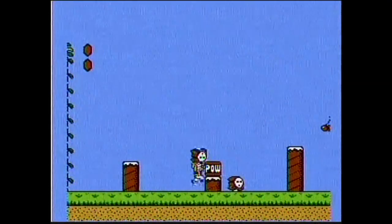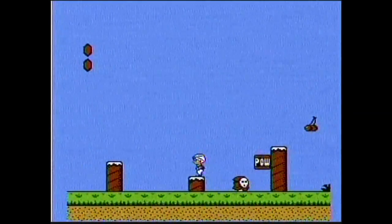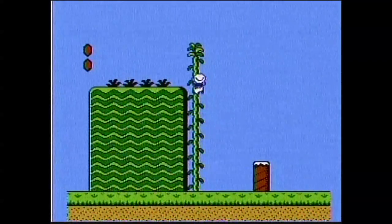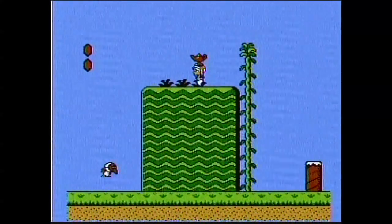Chapter 1-1. Now, this looks familiar, and that's Mario. The sound for when you hit the enemies is much better in Mario 2. Listen to that. That sounds like a dying duck. Although most of the sounds are the same.